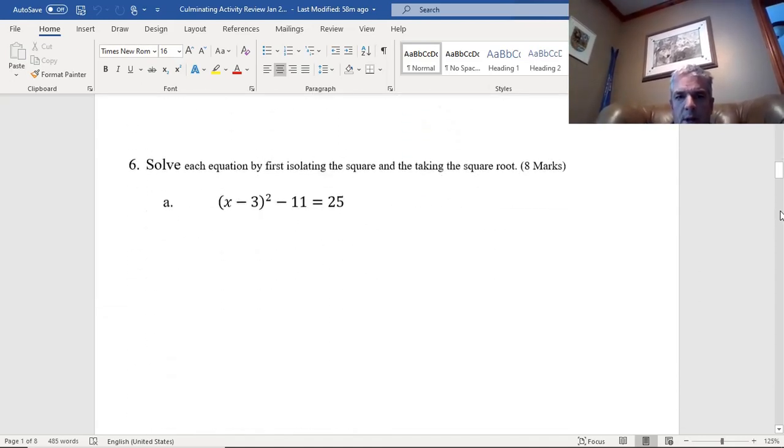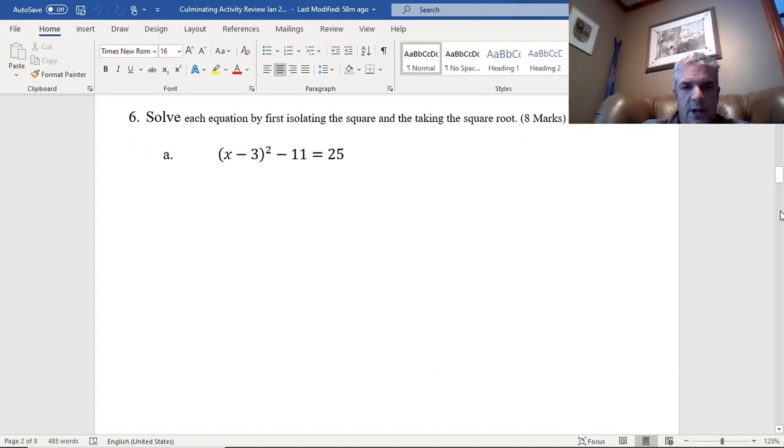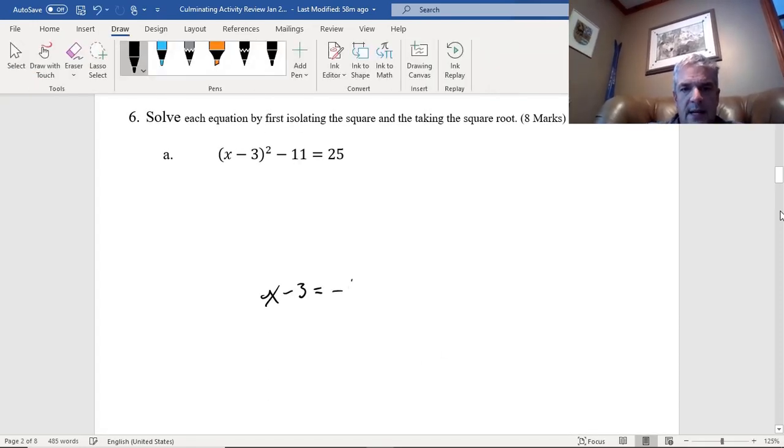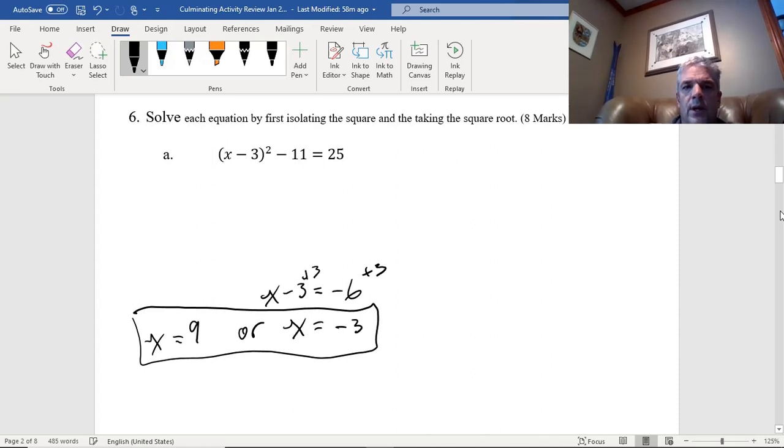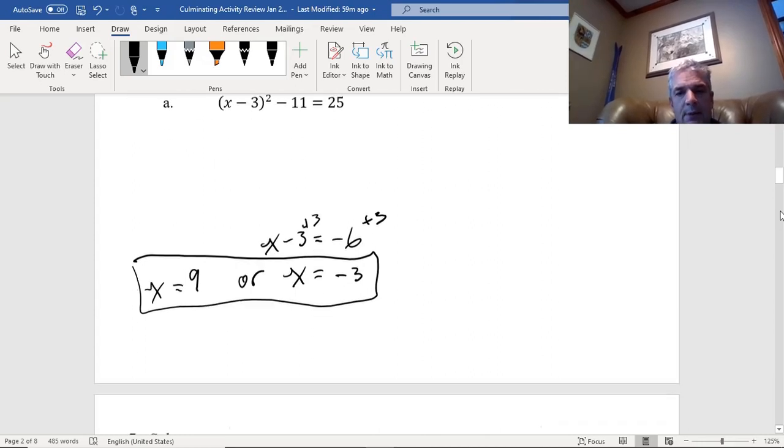And the other half of that answer, just to finish it off, was x minus 3 equals minus 6, and it ends up being x equals, so we add 3, and it becomes minus 3. And so the other answer, I believe, was x equals 9, and we end up with these two answers for this question. That means you can put either 9 in here or minus 3 in here, and it works out. If I put 9 in, I get 6 in here that gets squared. And if I put in minus 3, it's minus 6, and minus 6 squared is also 36. And that's why it happens to work, okay?